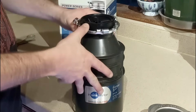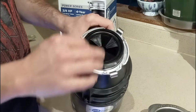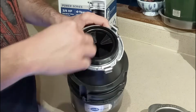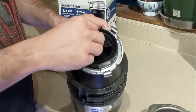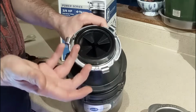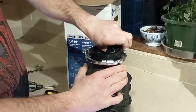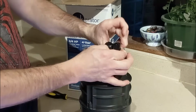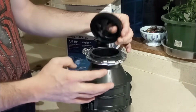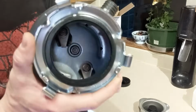On the top of this we have what they call a sink baffle. I call it the rubber flaps. But that kind of protects from just anything bouncing back out. I suppose I want to see what's inside. Let's pry this guy off. I can just get my thumb underneath it, and that allows me to gently pull up on the rim of this. That exposes the inside, so let's take a look inside this guy.